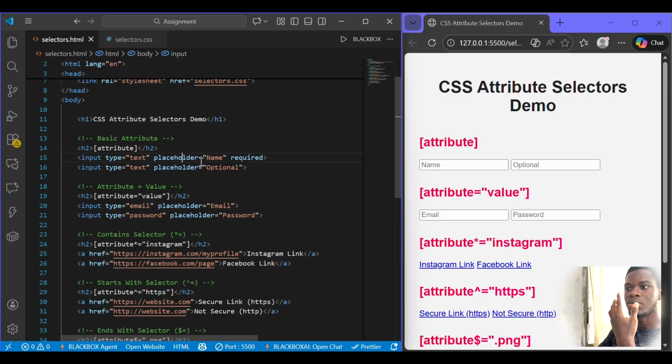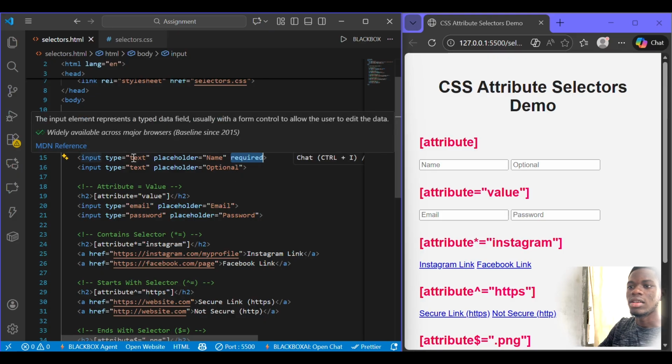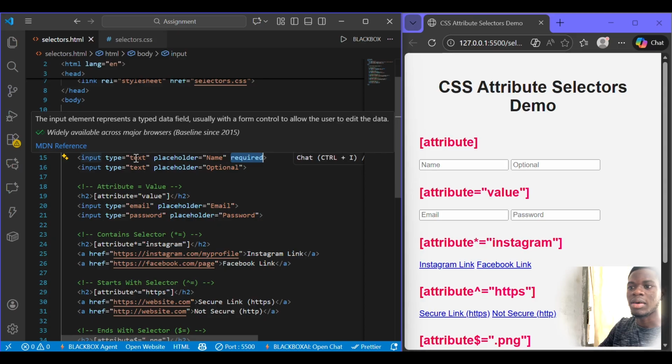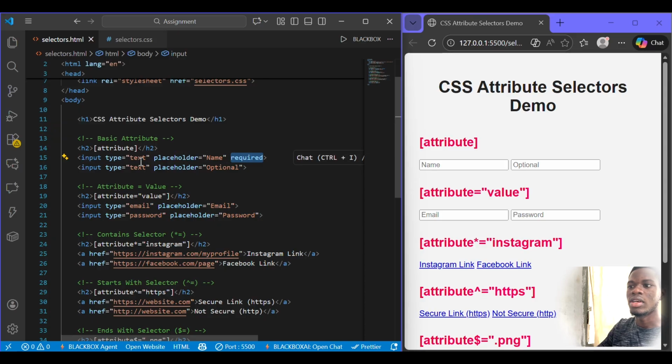So a specific attribute that I'm using here is required. Required is a specific attribute. It tells the input that the user must enter something inside the box before moving to the next stage. So, a required type.